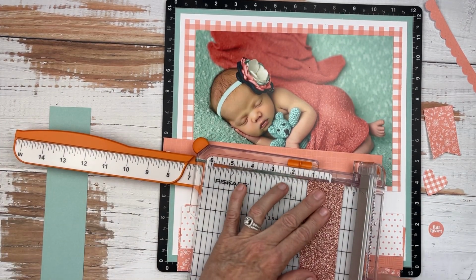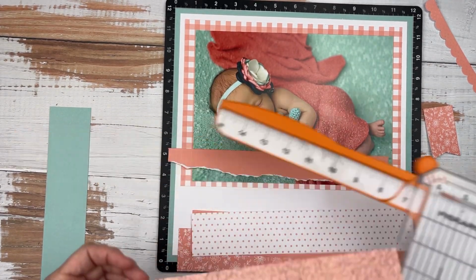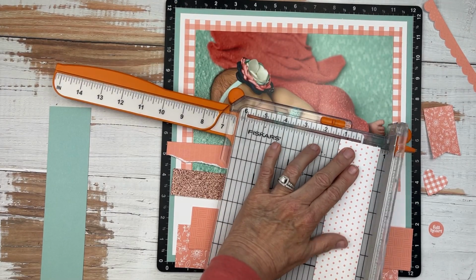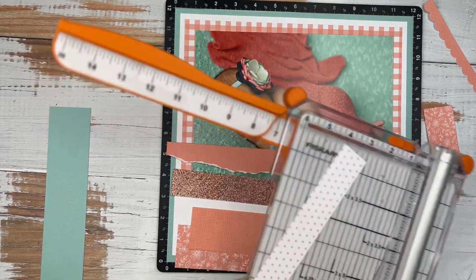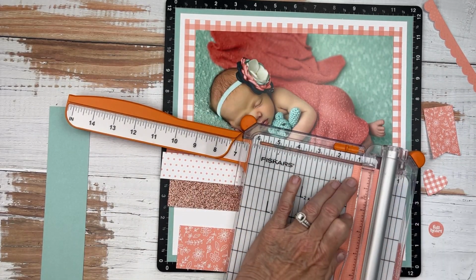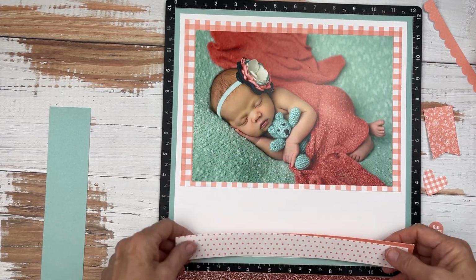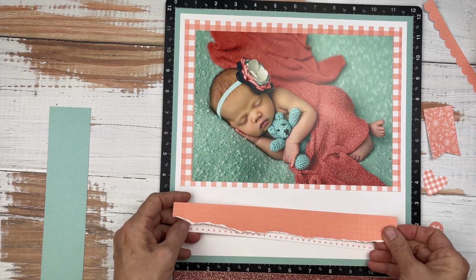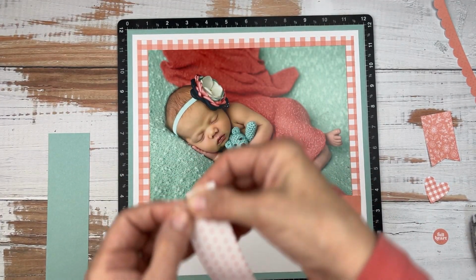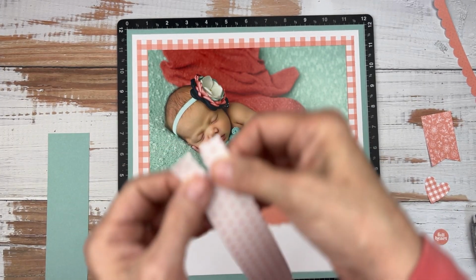And now I'm discovering what I shared earlier, that I really don't need to waste that expensive glitter paper and this pattern paper. So I'm actually trimming off a little bit more. I don't think any of my strips were larger than 1.75, and some of them were 1.5. So don't use more of your pattern paper than you actually have to. Sometimes in designing, you do have a little bit of waste because you're kind of trying to figure it out.